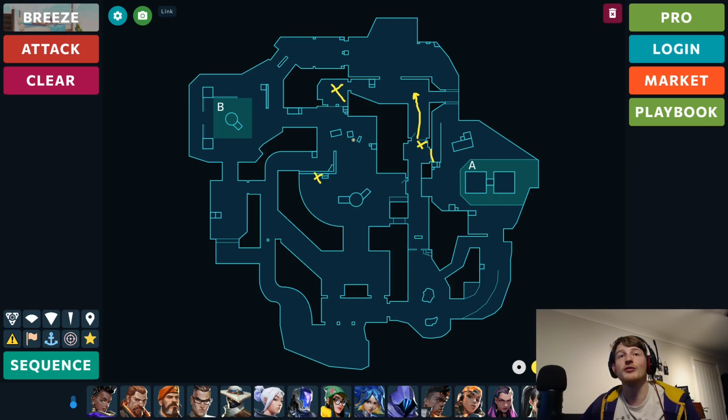You'll probably get a free kill on anyone playing Nest. You might get a free kill on anyone playing over here as well. You're going to cause a lot of havoc by just lurking up tube in general, so I would say that those are the 2 good spots for Breeze.